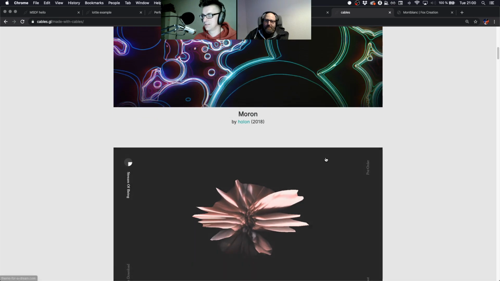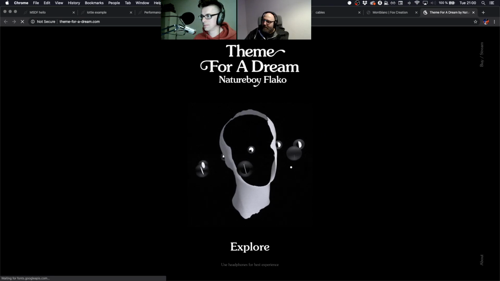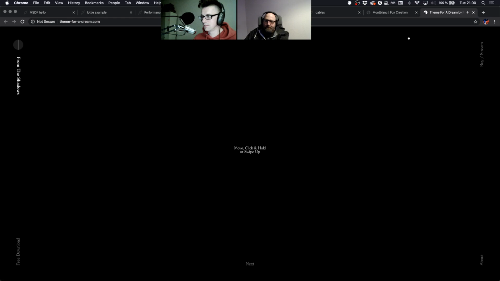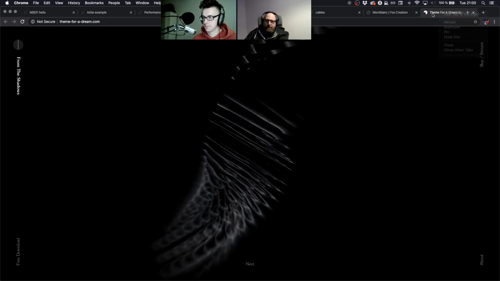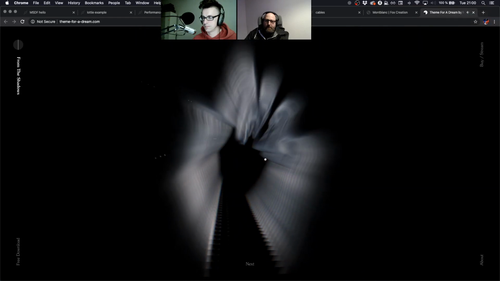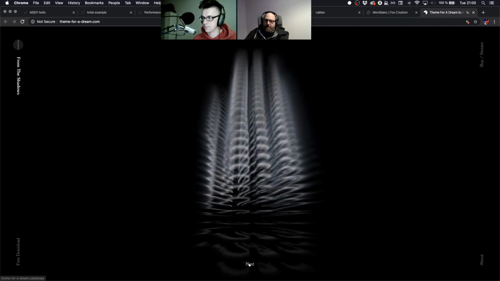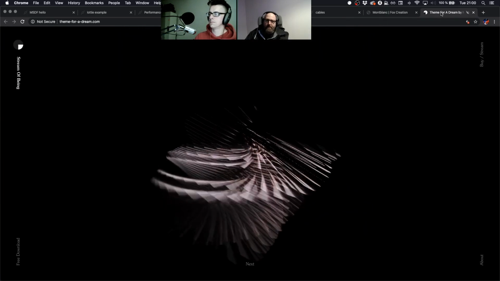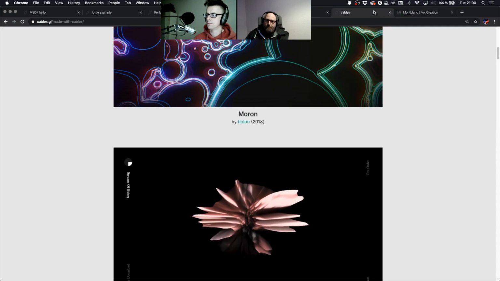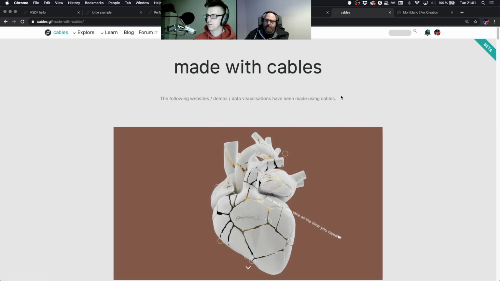So this, for example, is a whole website experience. This is completely done in Cables. I would just mute this. It's not really a web page, but it's an experience that you can go through. This is completely done in Cables. There are a lot of examples here that you can look at, that are complete sites done with Cables, and we will update this even more.